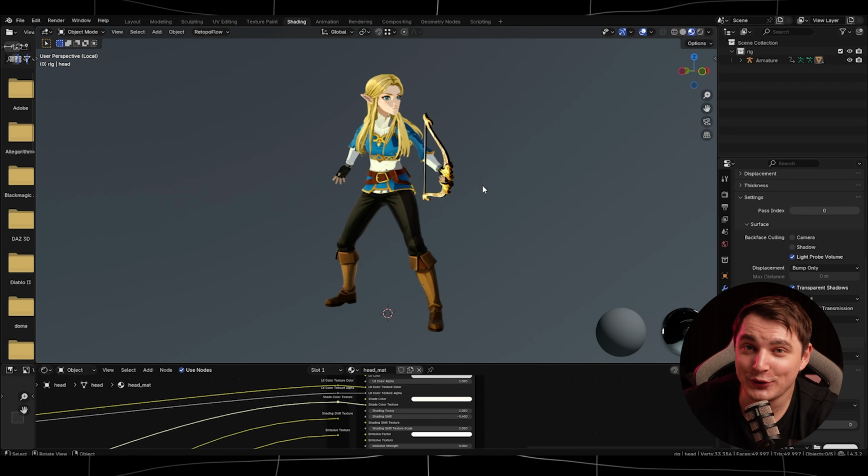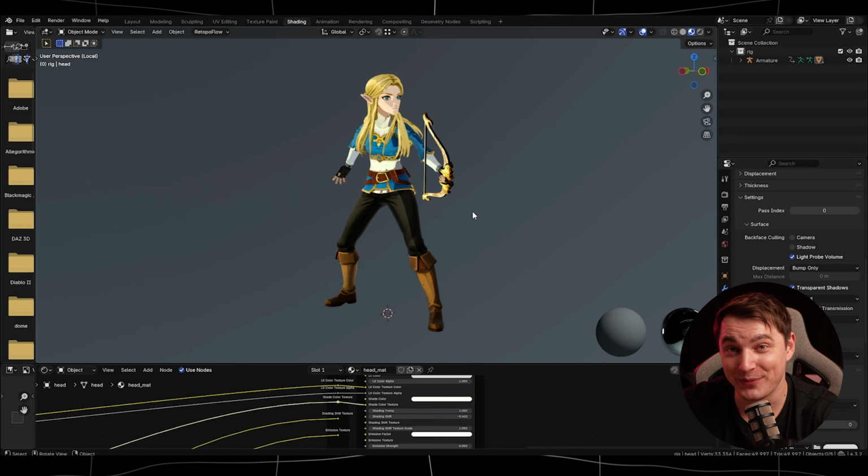Okay, but we are moving to the next step. How about we bring it to Unity? But this is basically only for Blender. This shader cannot be directly exported to Unity because we need to set it in game engine, and I'm gonna show it to you too.